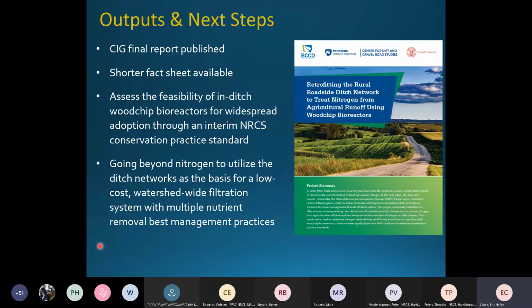And then going beyond nitrogen too. Some of you are probably more interested in phosphorus or other nutrients. We do feel this could potentially be used as the basis for a low-cost watershed-wide filtration system, doing multiple nutrient removal, possibly best management practices using the existing ditch network.